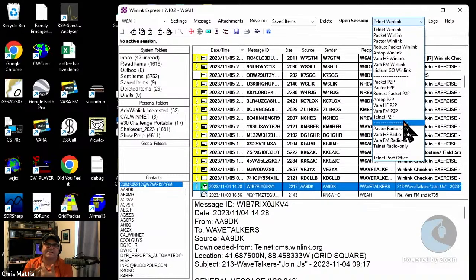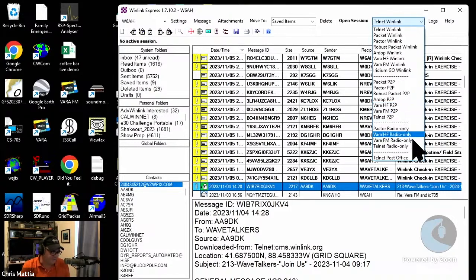So for instance, if I wanted to send a message just to Dan and I didn't want it to go out through the RMS gateways, or maybe there were no gateways available, both of us could choose to use the same method. Maybe we would use VARA HF peer-to-peer, where we actually have a mountain between us. Maybe we've got NVIS antennas and we could connect to each other that way. So maybe we would select VARA HF peer-to-peer. And when you do that, both stations have to be configured in the same way to send that traffic back and forth.